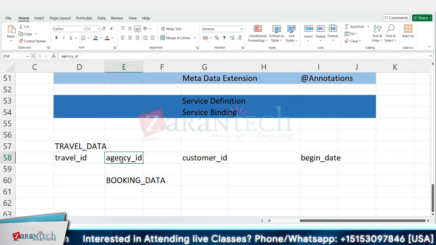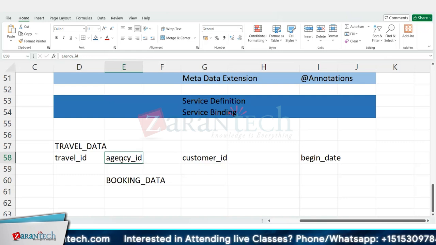But how do you get the data of this particular agency ID? How do you get it from the agency table? Through the agency table, we can get the data. But right now, are you displaying the data from the travel table or agency table? Travel table. So in the travel table, you have only agency ID, but you wanted to get the agency details also. Then normally in your select query, how do you get the data? Both from travel table and agency table. Join condition. Exactly.